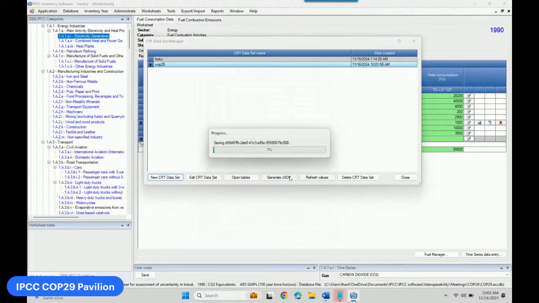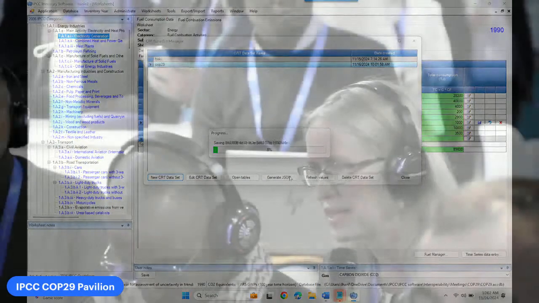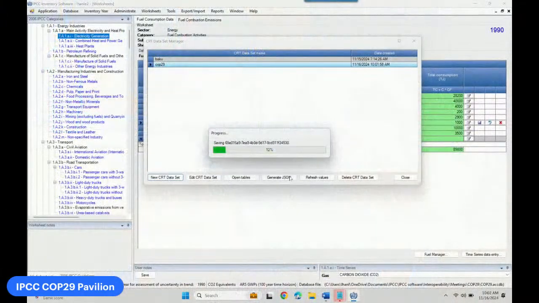You might think that this is a relatively simple exercise, but I can assure you it's not so simple. For example, AFOLU is one category in the IPCC guidelines, but it's split into two sectors in the UNFCCC. So the system right now is doing that. And I have a lot of data in here, so it's taking a while. I probably should have only done 1 year, but it's doing it for all the years.